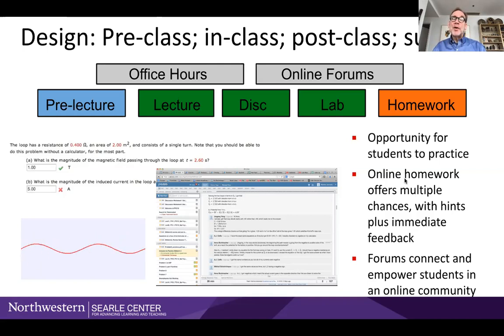This was a studio or a scale-up type introductory physics class. It was algebra-based, and there were 400 students in it. They were typically broken up into 4 or 5 sections. And for the sections that we taught in a flipped classroom, there was quite a bit of work that students would do before class. There was a lot of the pre-lecture kinds of materials. They would watch a video that Andrew Duffy created, or they would read parts of the book, and they would answer a few questions, maybe go through a simulation or something like that.